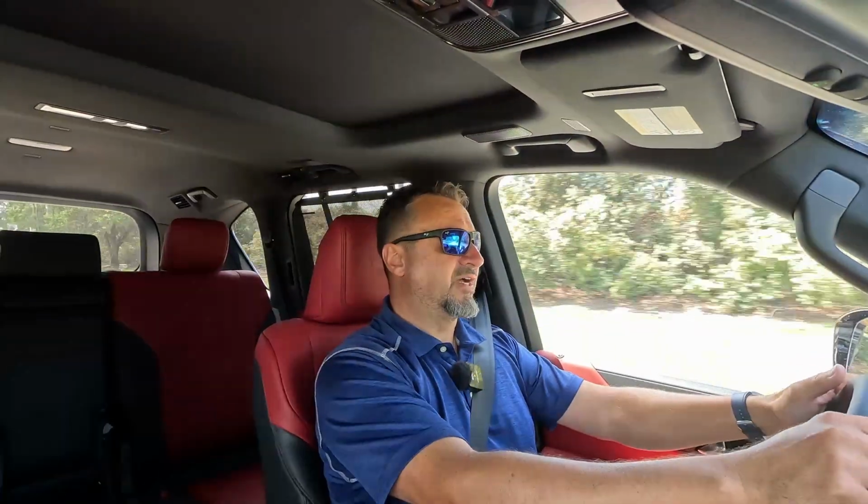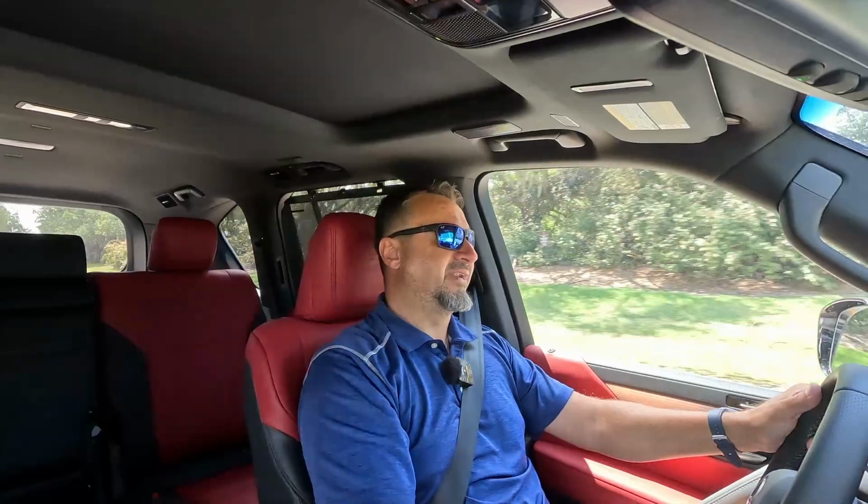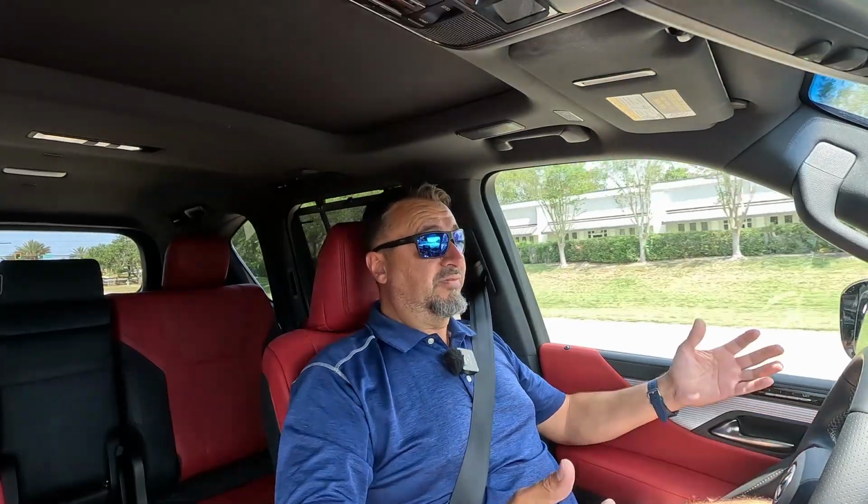Yep, 62 miles per hour. Not bad at all. The acceleration on the LX600 is definitely different than on the German competitors. It is quick, it's fast, 6.1 seconds 0 to 60 on a vehicle this size. It's very nice, but it feels different. It doesn't shift as aggressively as the competitors, but it definitely delivers you in style and comfort.